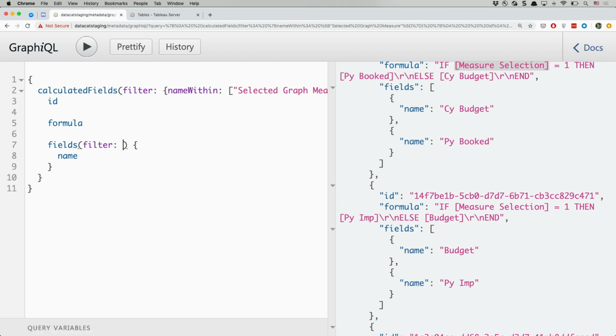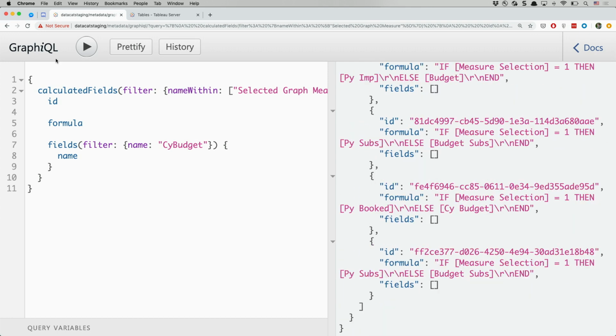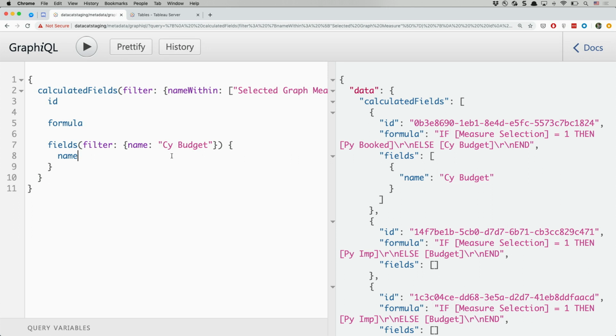So what if we only care about, now that we've learned about SCI budget, for example, let's do that. Let's do SCI budget. And we are filtered down to just SCI budget. Oh no, except I probably need a space there, and it's back. So we've kind of narrowed into something and we found it together, but we can also go back up. And you can do this down and up traversal as much as you want.